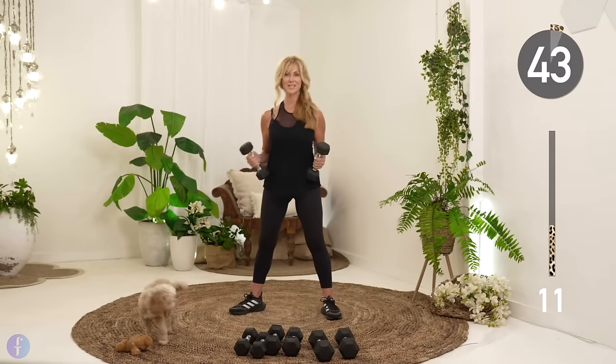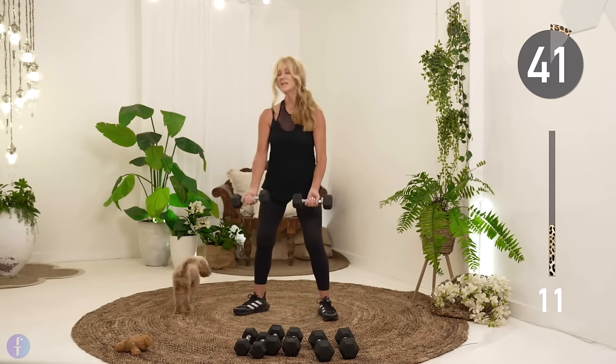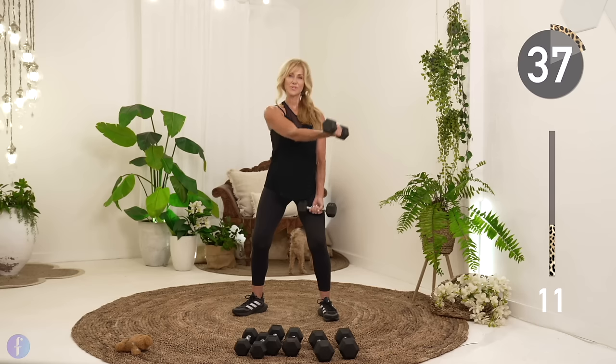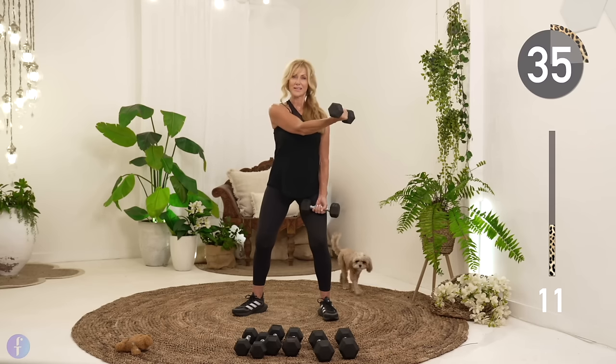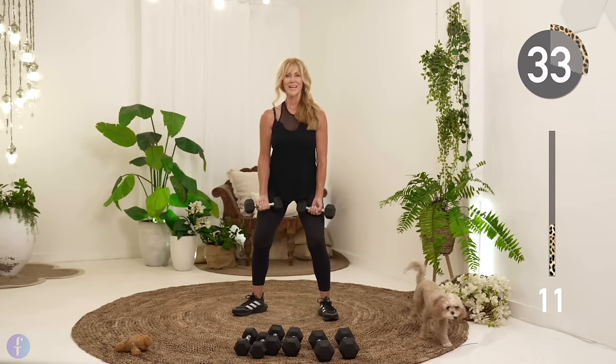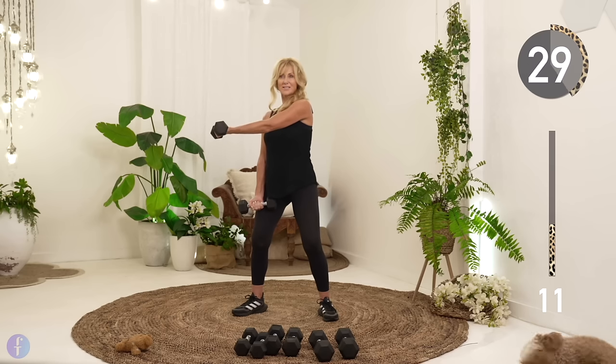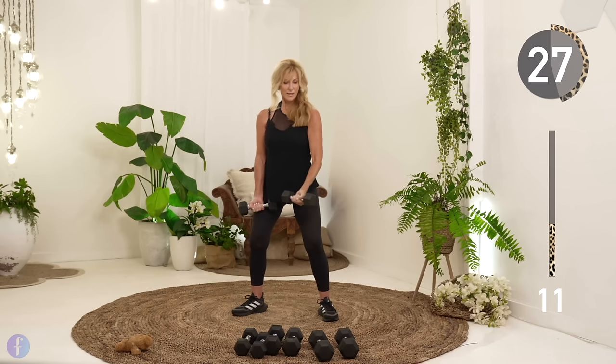Set 4, exercise 1, we're doing a cross-body raise. So bring your dumbbells to your thigh, and then we're going to raise it across the body and hold. And then bring it down. Elbows are slightly bent, not straight. Slightly bent, so it gives you more ability to control the move.